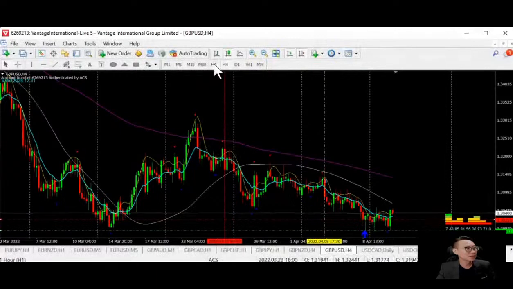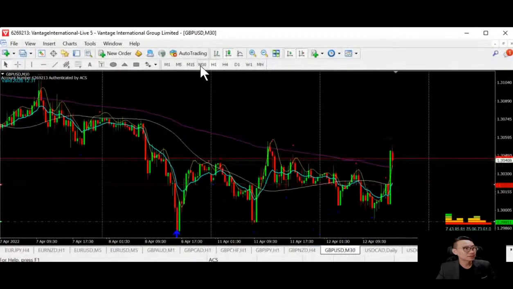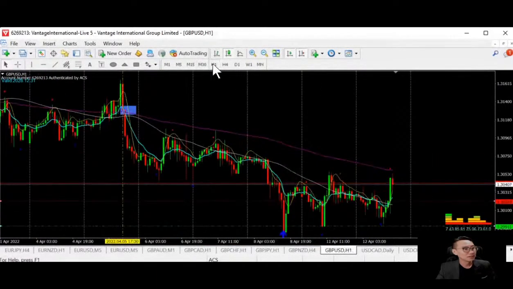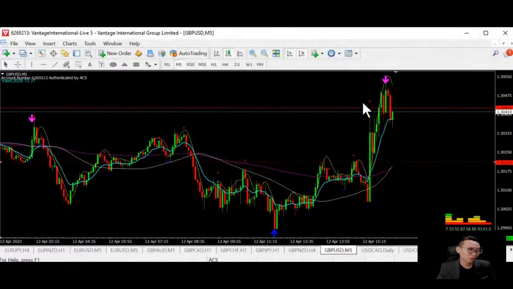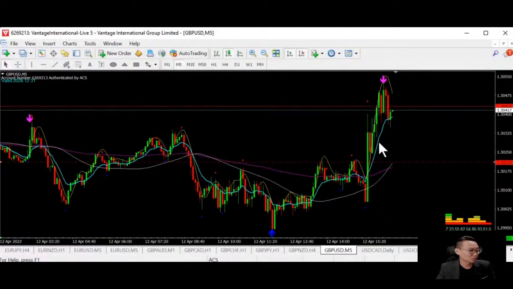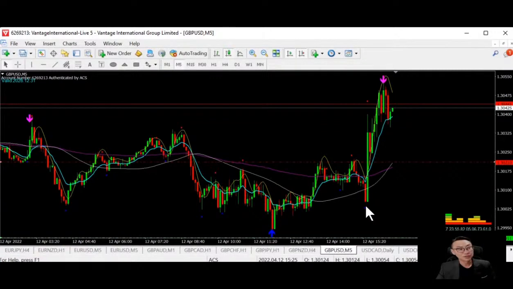So how about pound dollar? Pound dollar is retracement trading over here, and good to sell. But tentatively, what I'm going to worry about for pound dollar as well as euro dollar is that after the news impact, it hits on the support level, then starts to retrace upwards in search of another resistance level before it starts to sell.